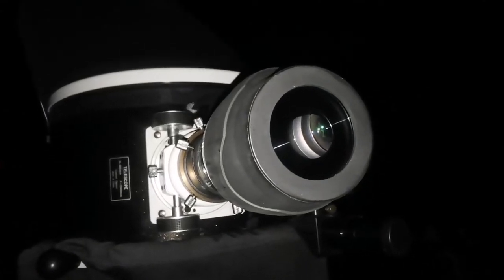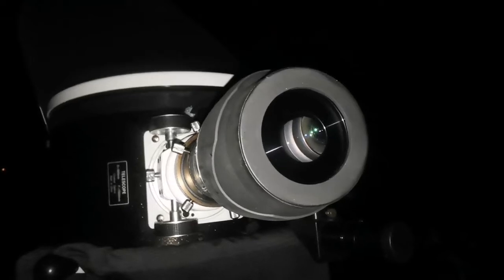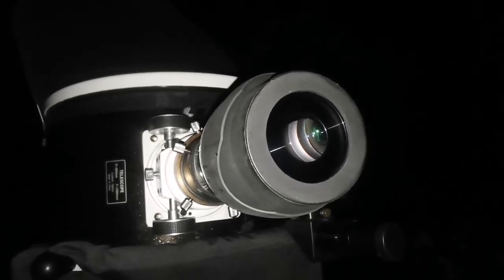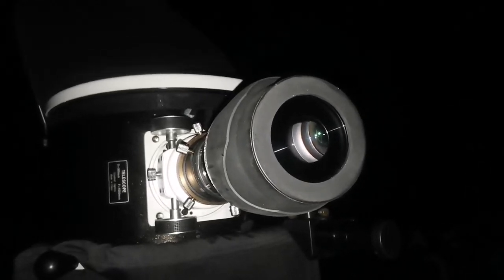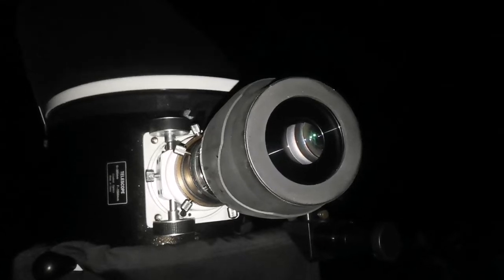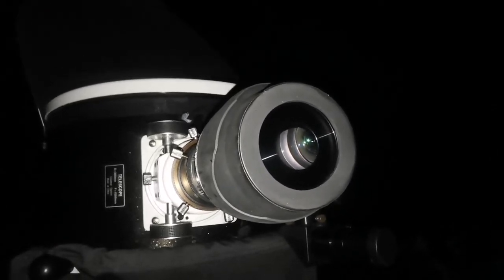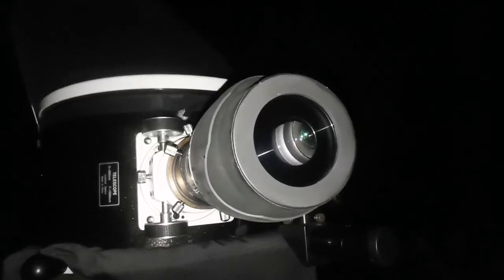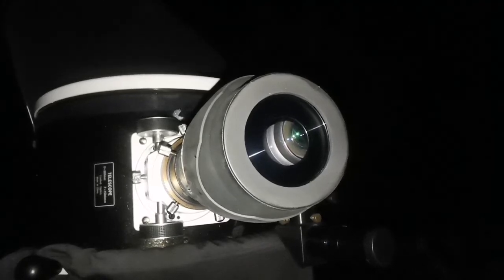Now I'm looking at NGC 3953. It's quite bright. It's actually easier to see than Messier 109, in my view, unless I'm looking at something really different. I can see a very bright core and a large halo with a spiral. The halo is almost like a smaller version of M81, a little bit rounder than that. Quite beautiful actually. Easy to see, just south of Phecda, Gamma Ursae Majoris, and close to Messier 109.